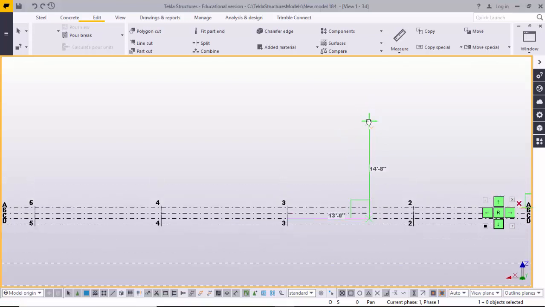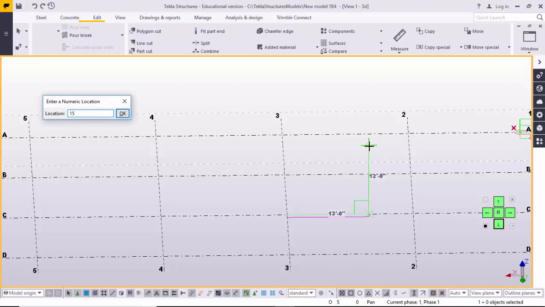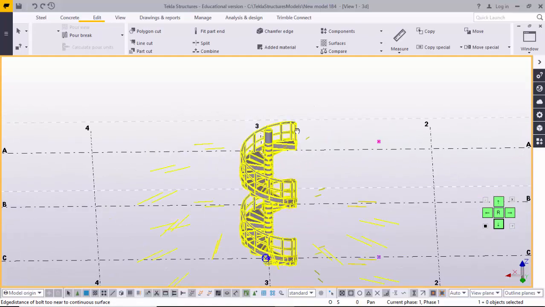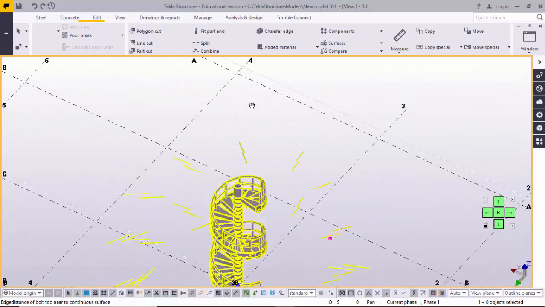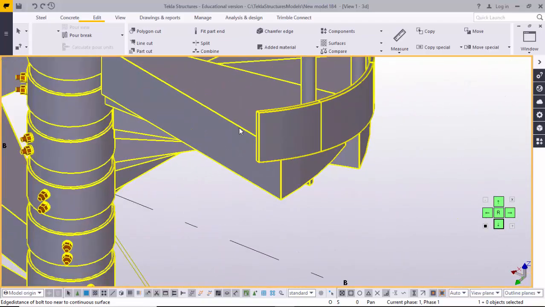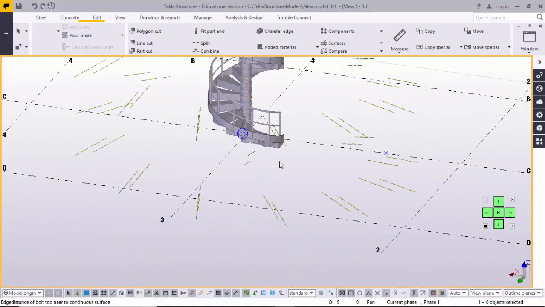Then, for example, if you need 15 feet, enter 15 feet directly and press Enter. Here you can see this is the 15 feet height. The 15 feet indicates the top height of the thread.